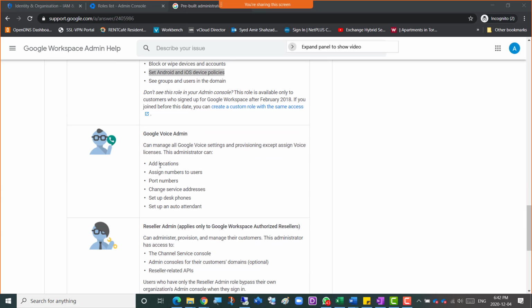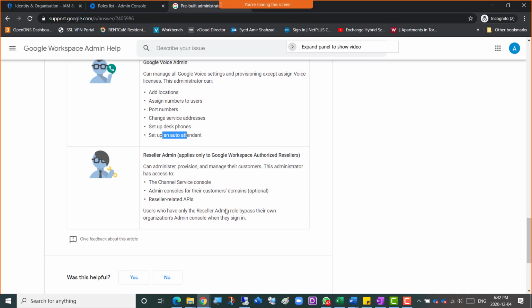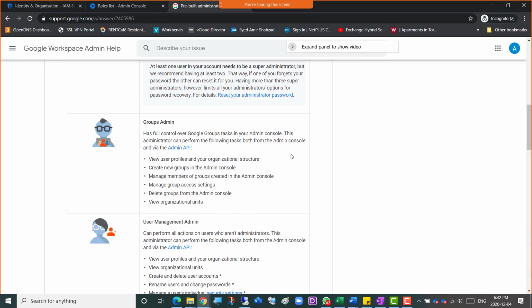Google Voice Admin: add locations, assign numbers to users, port numbers, change service addresses, set up desk phones, set up an auto attendant. So this is just for voice calls and voice over IP. Reseller admin applies only to Google Workspace authorized resellers. If you want to be a reseller of Google Workspace as well, that is the role.